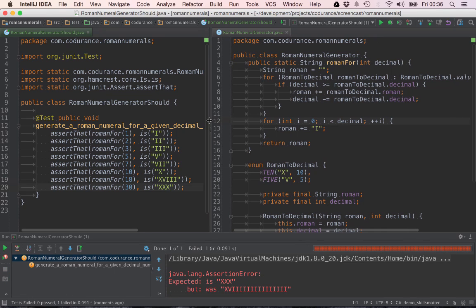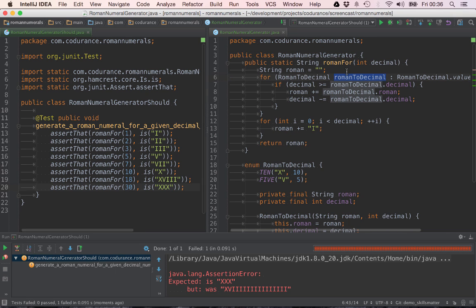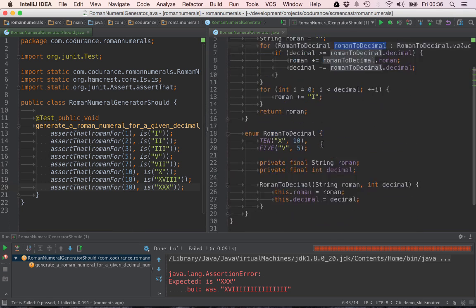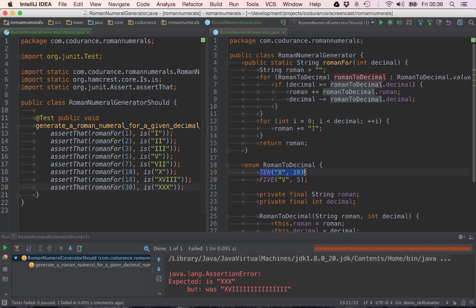Okay, it doesn't, because the first time it comes to the loop, in the first iteration of the loop I'll have 10, and then in the second iteration I will have 5. What I need is that in the first iteration I have 10, and I need to stay on the 10.